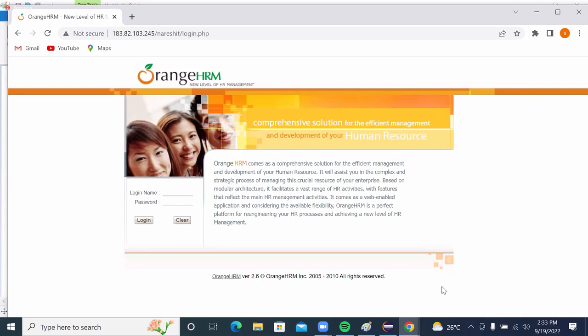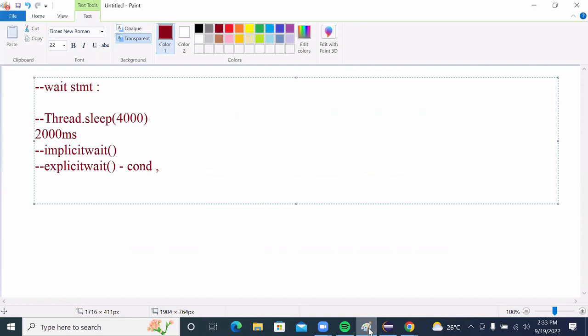Those are conditions related to the web page. And those conditions, it's not like you need to come up with them on your own. Already you will have predefined conditions according to the requirement. You need to understand which predefined conditions need to be used.